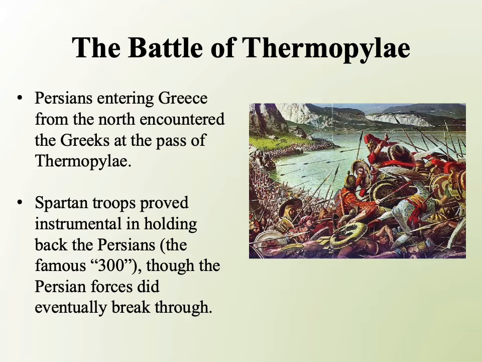Probably the most famous battle in connection with this chapter of the conflict is the Battle of Thermopylae — some of you might have seen the movie '300.' As the Persian army was descending into Greece from the north, they reached a very narrow pass known as Thermopylae between mountainous ridges, which caused a bottleneck. A small number of Spartan troops — roughly 300 — were able to hold back the Persians at this location, in part because of the bottleneck which only allowed a limited number of Persian soldiers through at a time. This was what we call a holding action, allowing the Greeks to prepare for the Persians. Eventually the Persians did break through, but the Spartans held them off long enough for the Greeks to prepare more ably for the full onslaught.